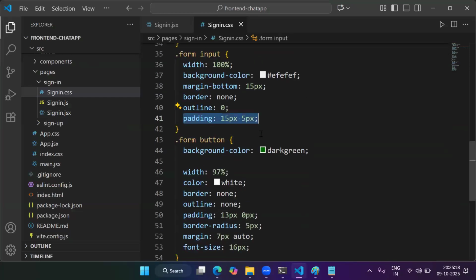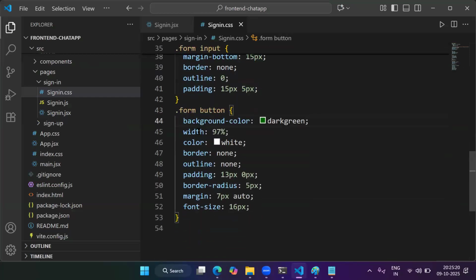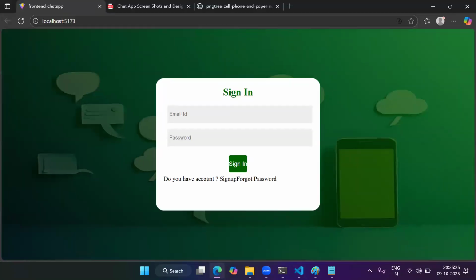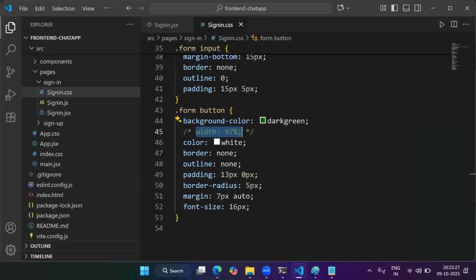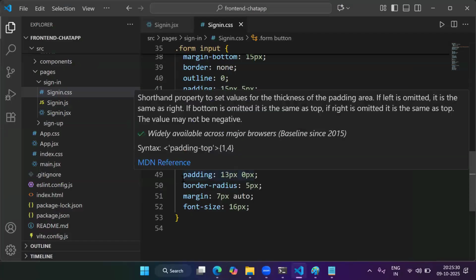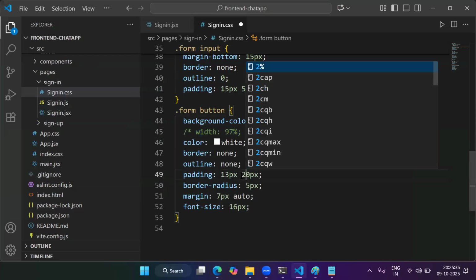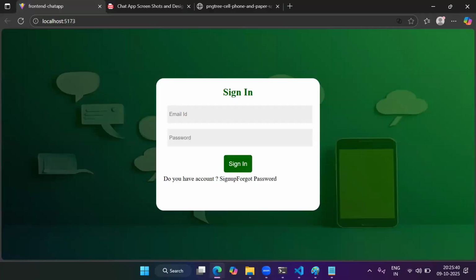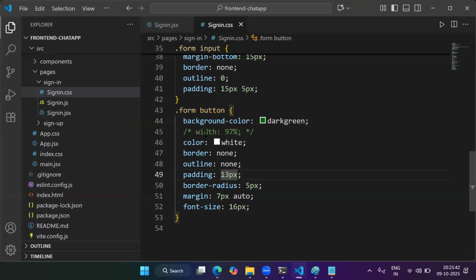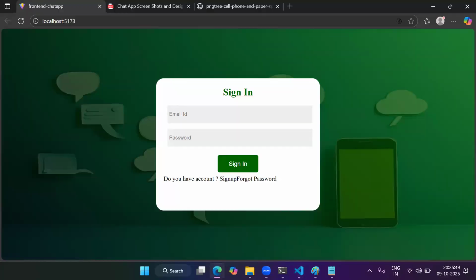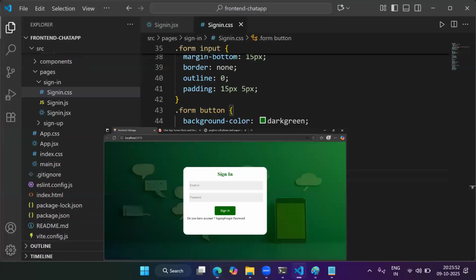So padding we have added here, background color. Width if I remove, if I just make it a comment, here we got like this. But padding is not applied. Here if I remove this, 13 pixel we got it. So maybe here I can add 30 pixel. It will add like this.